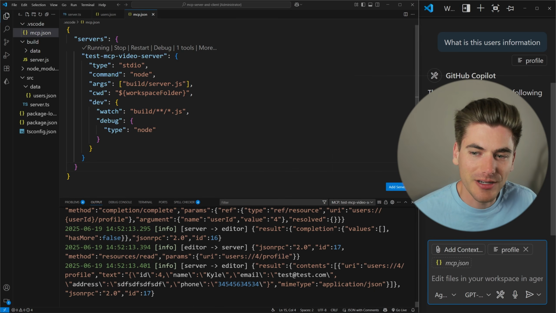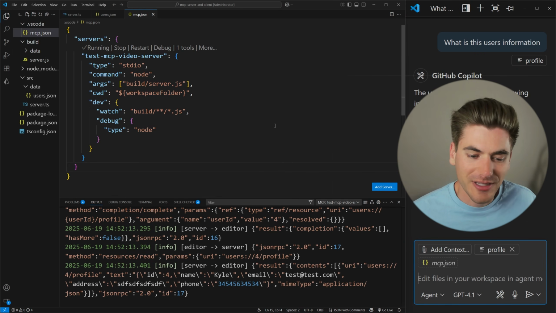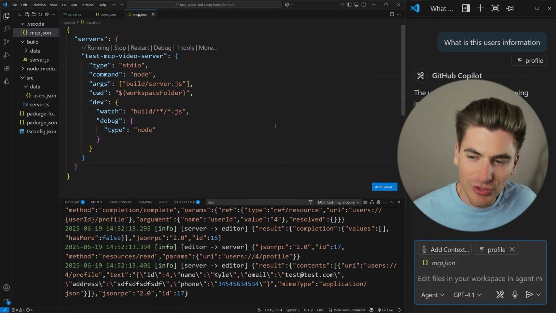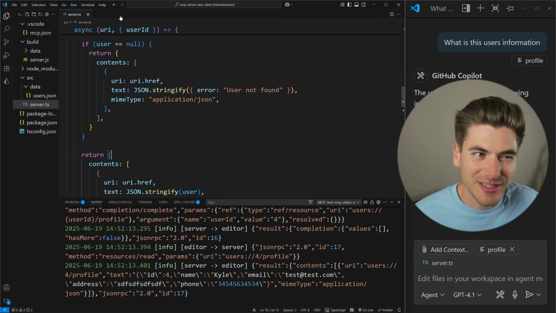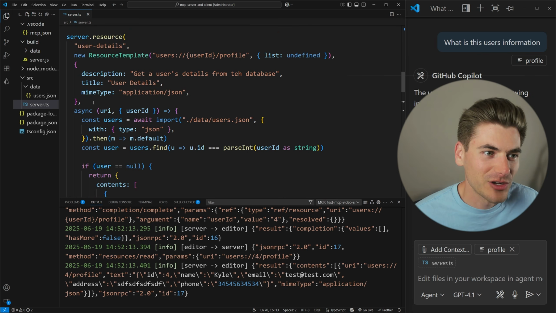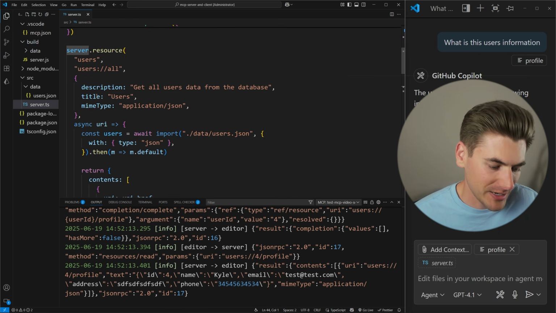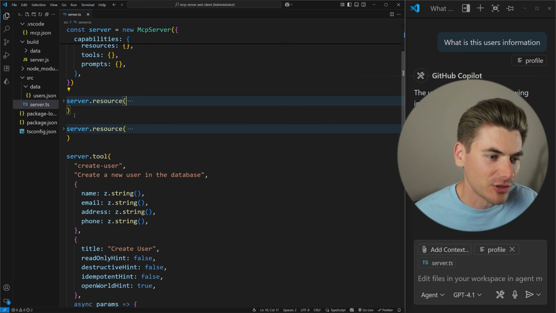Now, the next thing that we need to work on is going to be creating prompts. And prompts, like I said, are much less used than tools and resources, but they're still really handy for particular use cases. In our particular use case here, it's going to be a little bit contrived, but it's going to work out just fine. So let's come in here and minimize a lot of this code that we have because we don't need all of this to be open all the time.